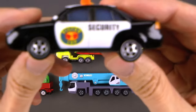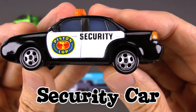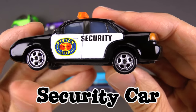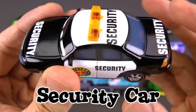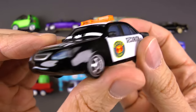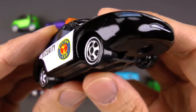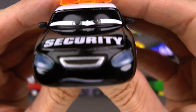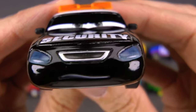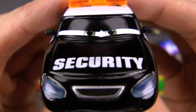Next up, you guys, I really like this one. Check this out — this is a security car. You know why I know it's a security car? Because it says security one, two, three times. That's so cool. A security car is kind of like a police car, but for special events and businesses and corporations. Now this particular one you may recognize from the movie Cars, and his name is Marlin Clutches McKay.